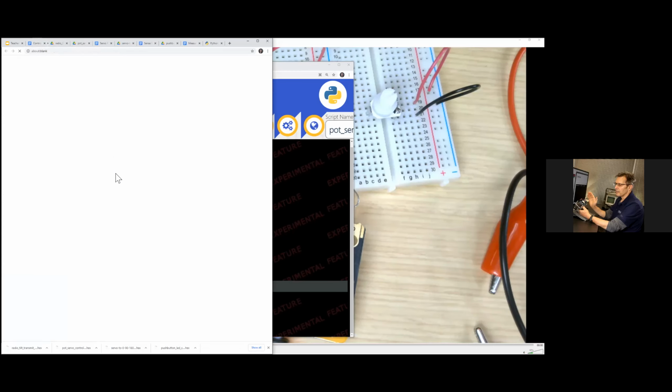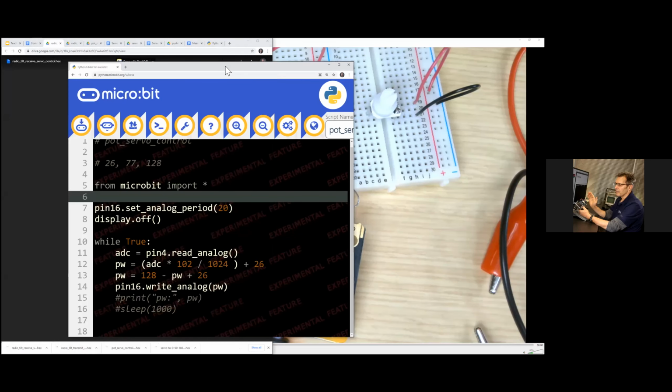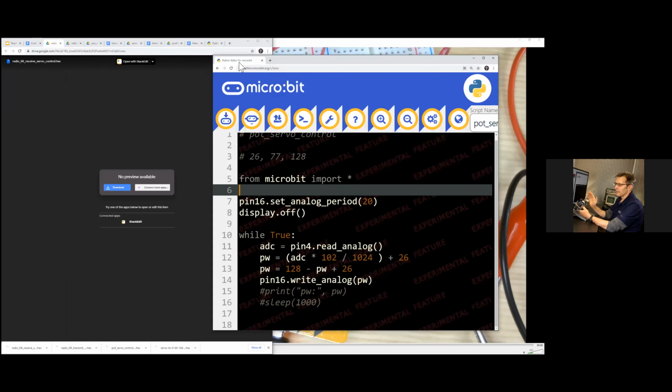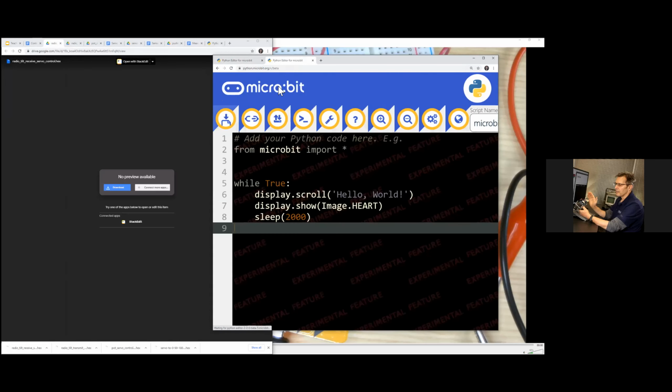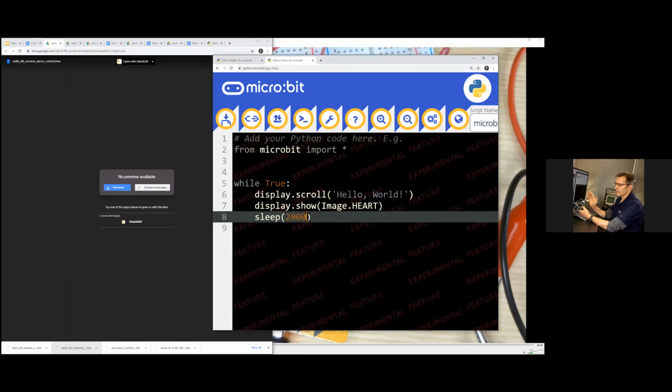And this is where the fun can really start after a few lessons: the students, after they've built a few circuits, can start not only mixing and matching the circuits, but mixing and matching some of the other features that are built into the microbit.